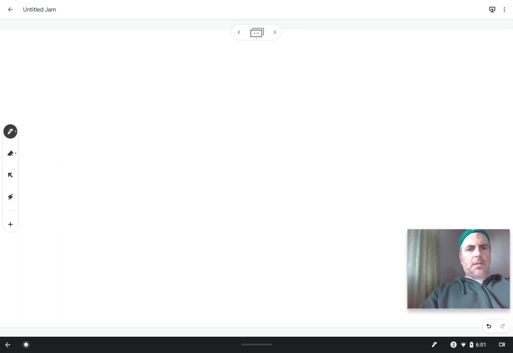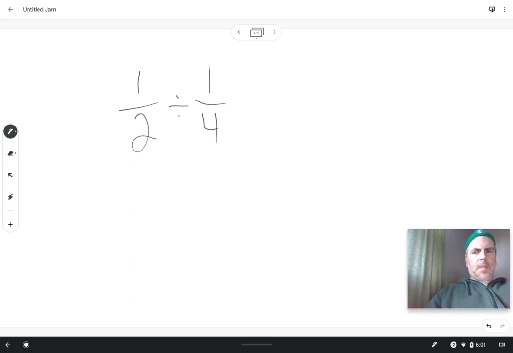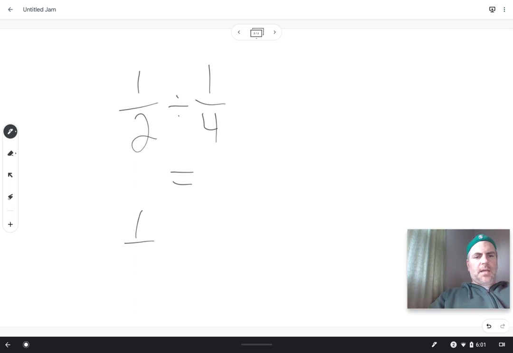Let's say we have a fraction. We'll do 1/2 divided by 1/4. That's pretty simple. So what does it mean to multiply by the reciprocal? Well, we're going to rewrite this expression, or equation, I guess, because I put the equal sign, as 1/2 multiplied by the reciprocal of 1/4. So what you're dividing by, that's the reciprocal. And then you multiply.